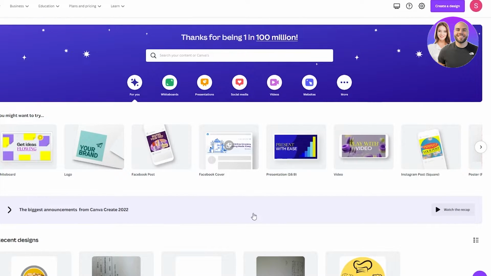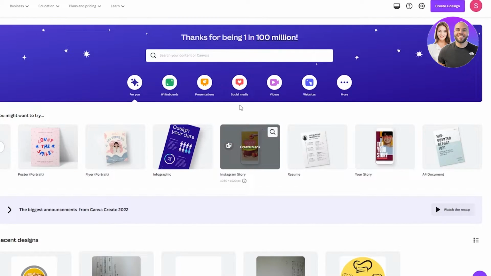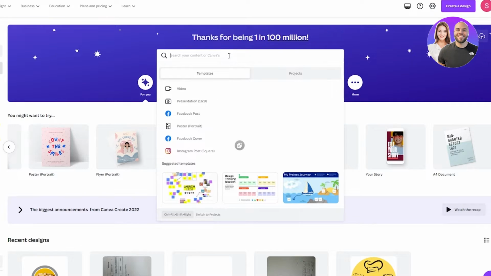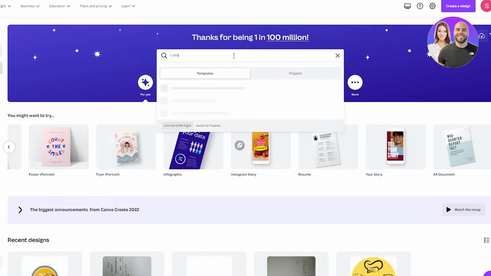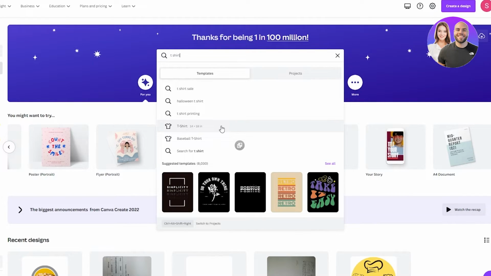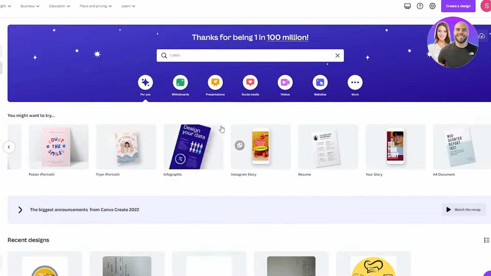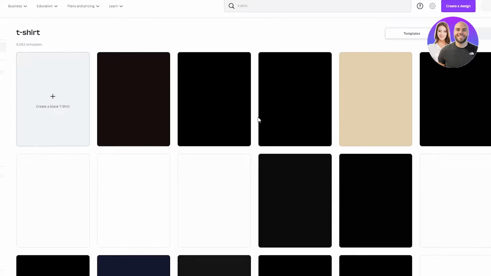But what we need to do is create a t-shirt. For example, you can't see any t-shirt design template over here, can you? So you're just going to search your content on Canva and write t-shirt. Once you write that, as you can see, here's a t-shirt template. We're just going to click on it, and it's going to take us to the blank canvas for a t-shirt design template.